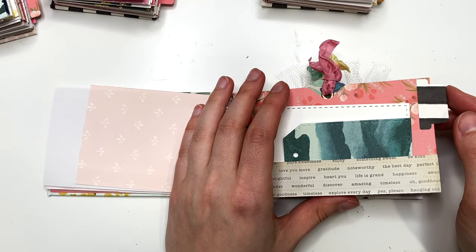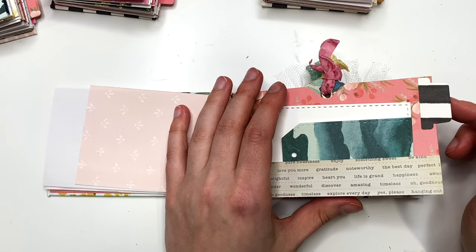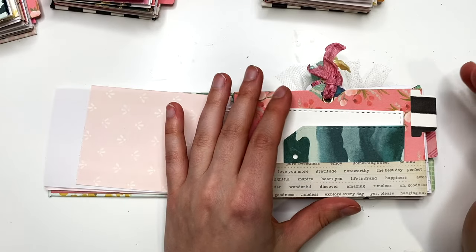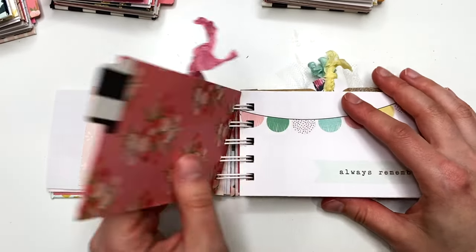I would like to find a punch, something semi-small, but I cannot seem to find anything. So if you guys have or know of a place that has a whale tail tab punch, I definitely want to get one of those.